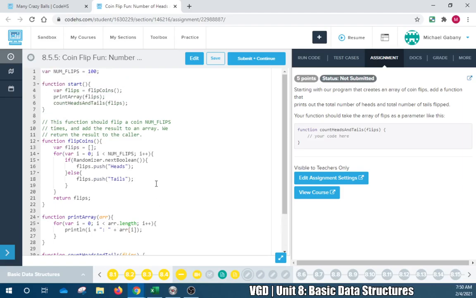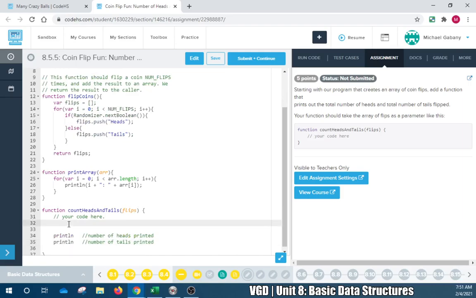But I think the issue with that is, well, flips is an array, right? It's adding more objects to the array, and I don't want to create a variable in here that's not going to be referenced later on.